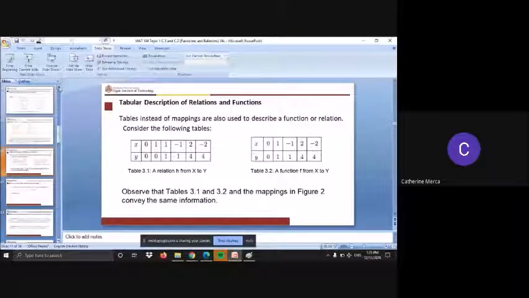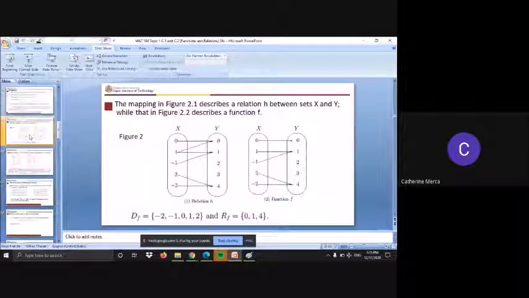Ma'am, this part got lost when you were discussing the diagram on the range of a relation or function. Let us go back to that part. Am I still presenting? Still presenting. If it gets lost again for the nth time, then I just have to record it, since this is a bit long. So, from here. Can you see the screen now? Yes, ma'am. So, from current slide. Okay, yes, this one.